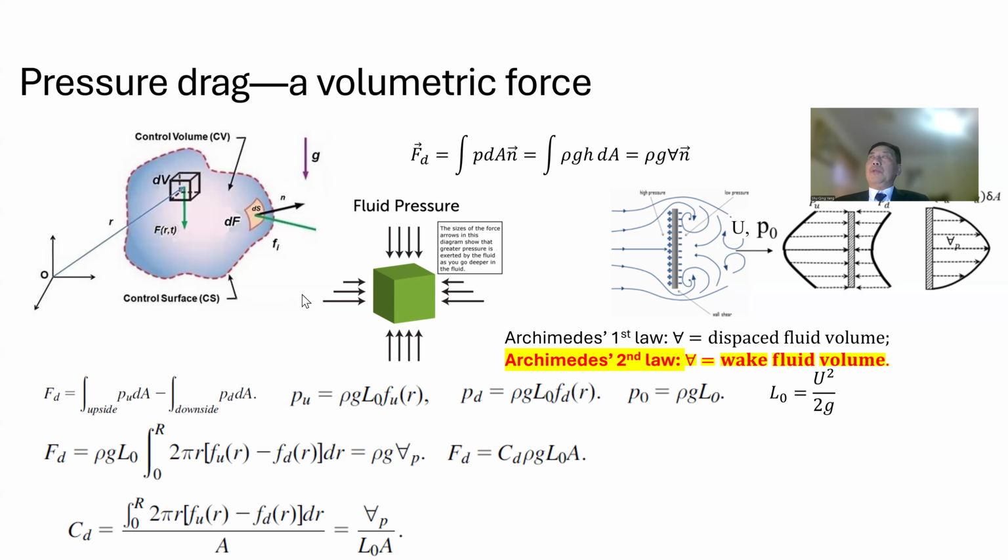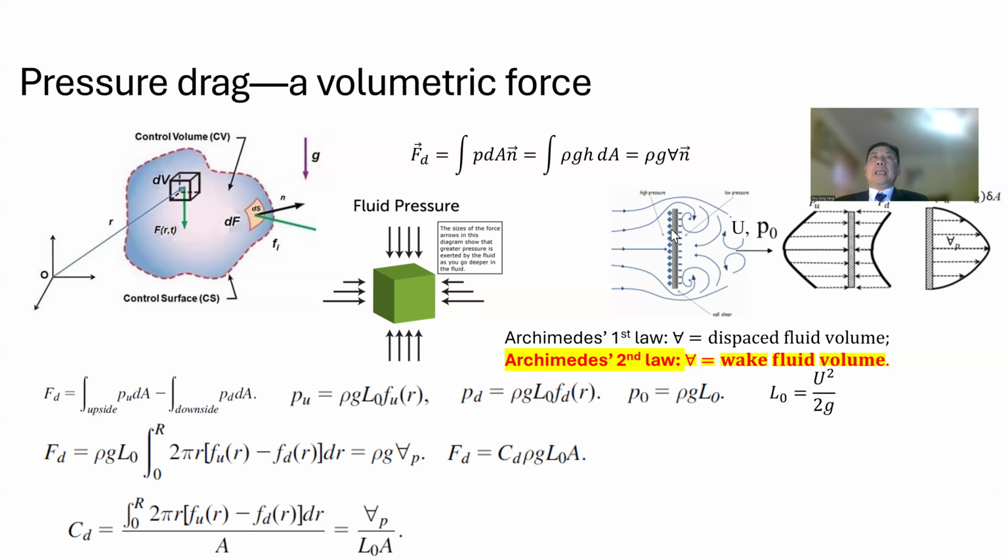If this is moving like a car, train, airplane, or submarine, then the vertical one could be the same, but this one will no longer be equal to each other. This integration in the horizontal direction will be like this. Pressure here will be higher, pressure here will be lower, like this. And then the higher pressure in the upstream minus the downstream pressure for this case.